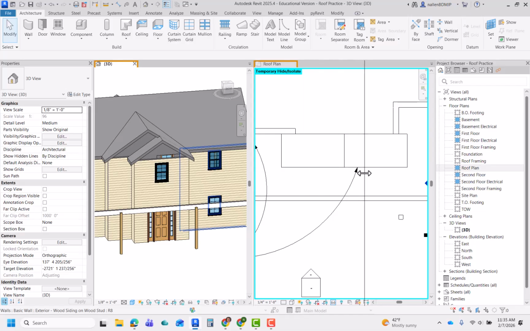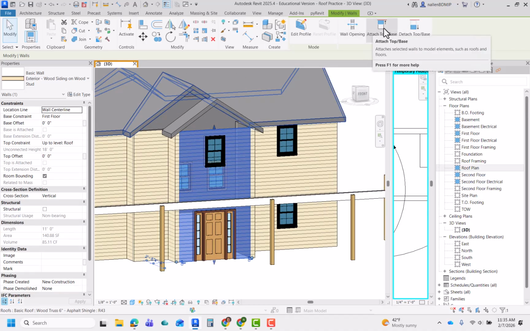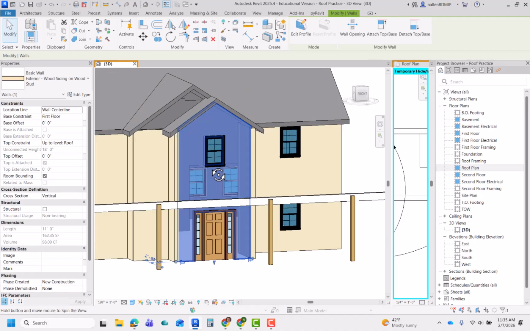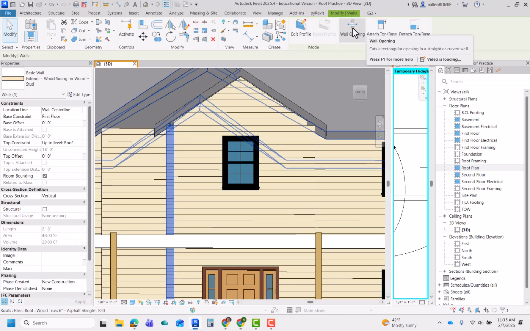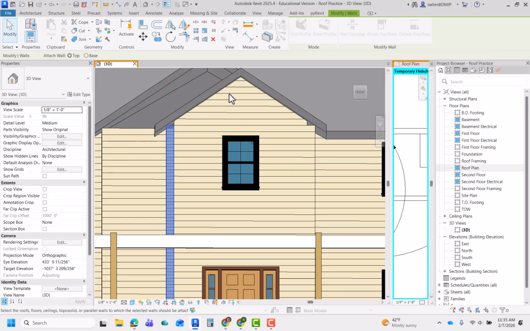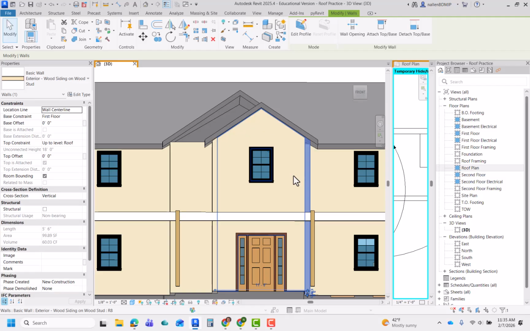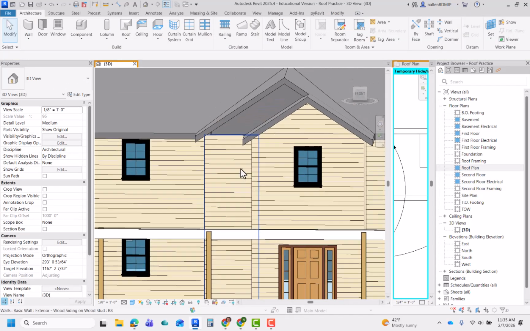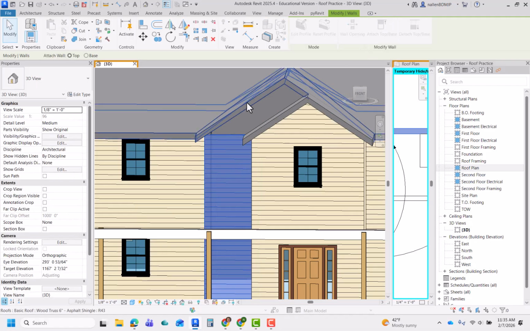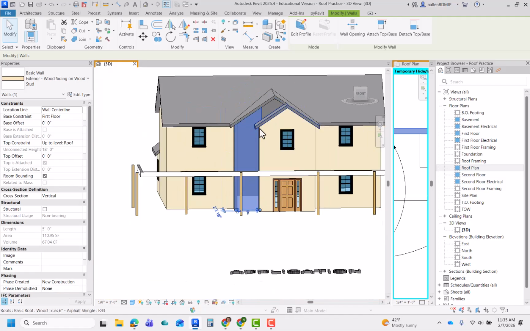Now we got to do some wall work. So I'll take this wall, and this part's easy, right? We're just going to attach that to the top. You will end up with these little triangular openings, and we've learned in a previous video that we can just attach those side walls so that they will hit the roof also, like this. Okay, now this one is not going to be quite so easy, right? In the past, all we've had to do is attach, but all it can do is attach as far over as it already extends, so it doesn't know that it needs to fill in this other area.